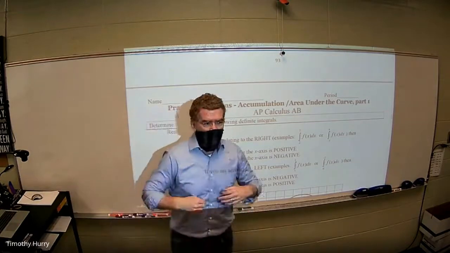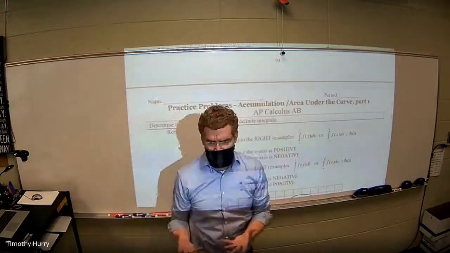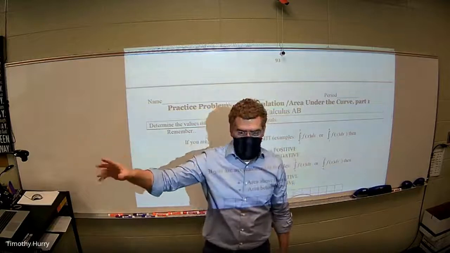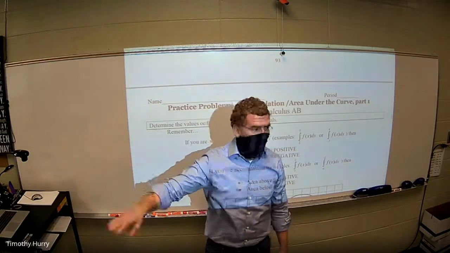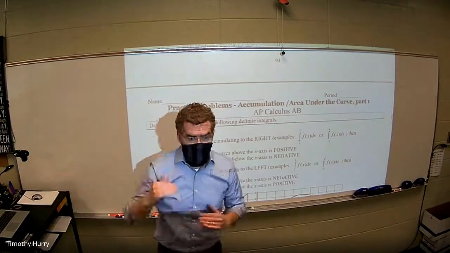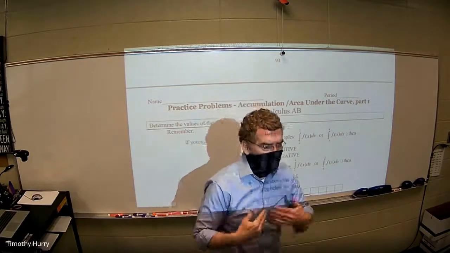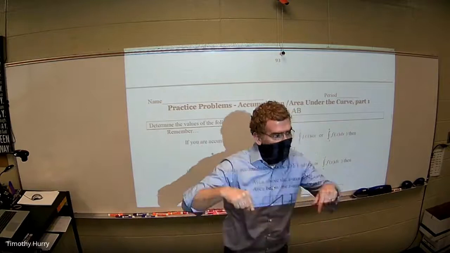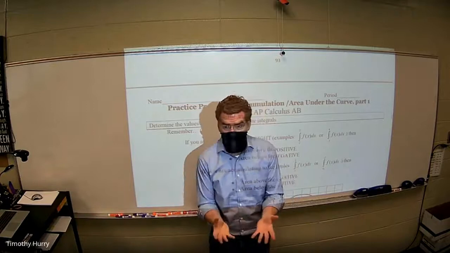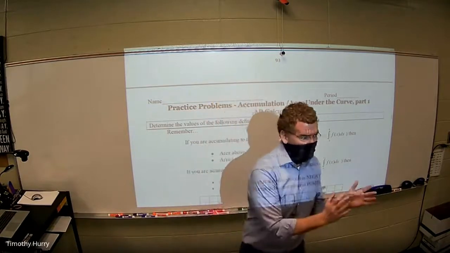And remember, when you accumulate snow outside, if I accumulate 22 inches today, then most likely I'll have 22 inches on the ground minus whatever melted. But if I already have snow out there and I accumulate 22, my net amount is going to be way more than 22, right? So remember, when I'm accumulating, that doesn't tell me what I'm beginning with. I'm starting with something, maybe nothing, maybe a negative amount, maybe a positive amount. But what I'm getting is a change in that amount.